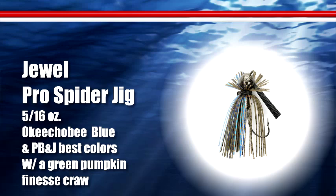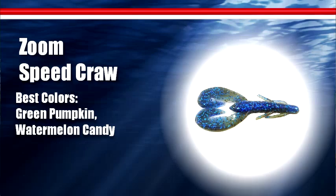And again, those 45-degree chunk rock banks seem to be where we're catching most of those fish on a spider jig. A little bit shallower up the James because it's got a little bit more color. Most of them are in that 8 to 15 foot range instead of the 10 to 20 foot range. But back in the creeks is a lot stronger there than it is on the main lake with the smaller jig. We are catching some on the Jewel football jig too.